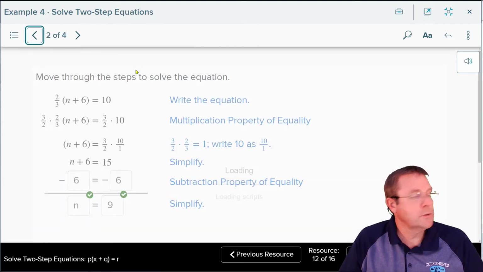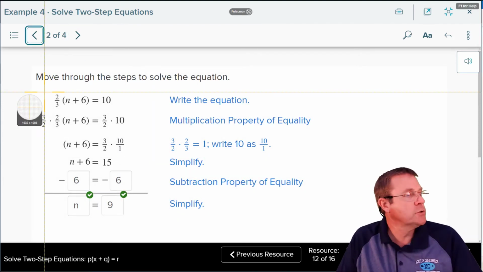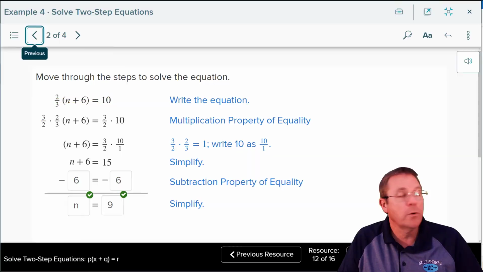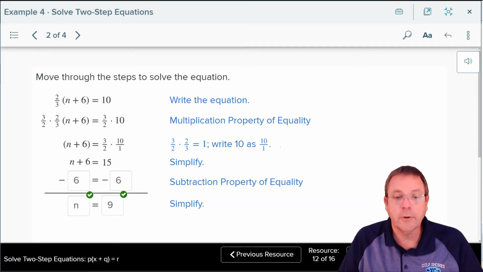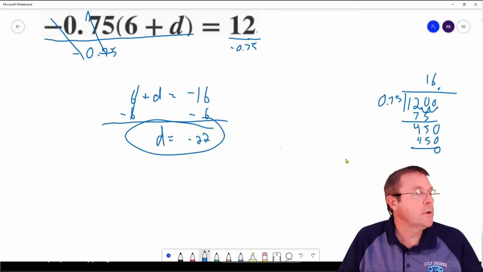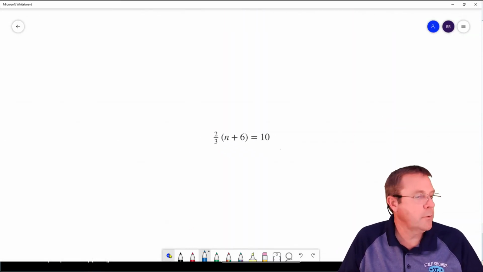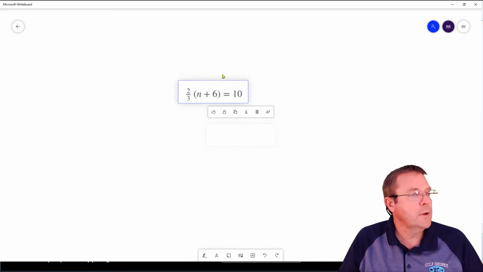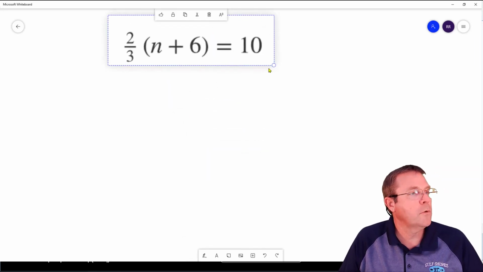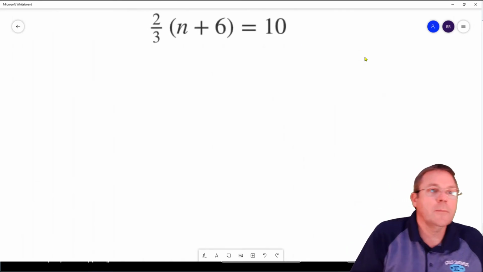I don't think they're going to show us the other way, so how about I show us the other way, the way I would work this problem, total distributive property here. So I'm going to find some clean real estate. I'm going to paste in my problem. And then the first thing I'm going to do after writing the problem, of course, is going to be to use my distributive property.